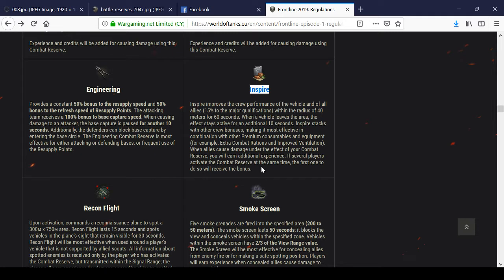I've never used Inspire. It gives you an increase to crew performance. So if you're at 100%, for example, it could give you 115%. And not only that, it can inspire other vehicles. And I believe that if someone is in your Inspire circle and they do damage, I think you get extra points for it, but I'm really not sure.